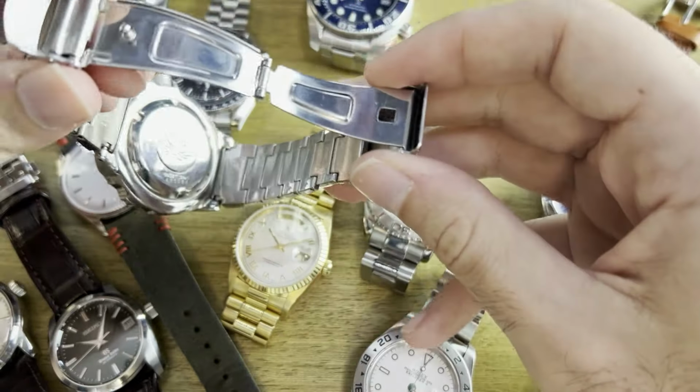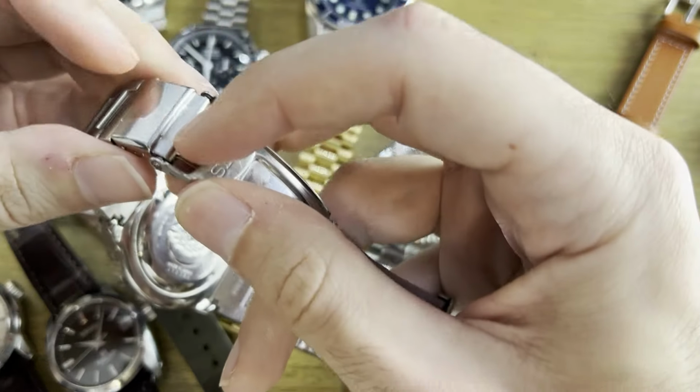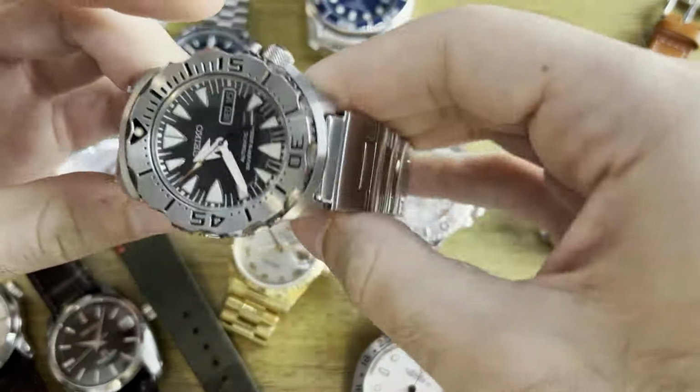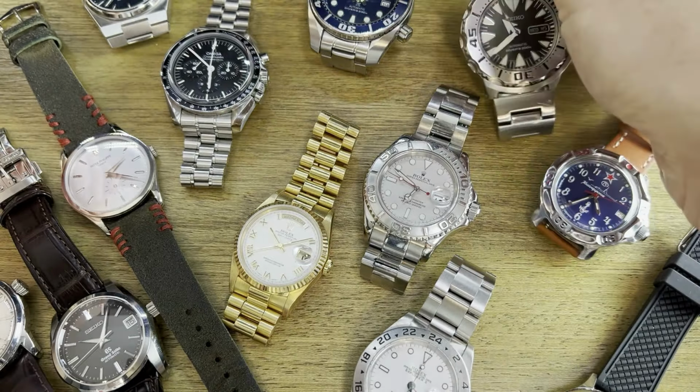You know, it's just a good working class watch. There's some micro adjustments here, a diver's extension here, and I love the little wave case back they put on these things too. So this watch has been all over the world with me too. This was my go-to travel watch before I got the Powermatic.